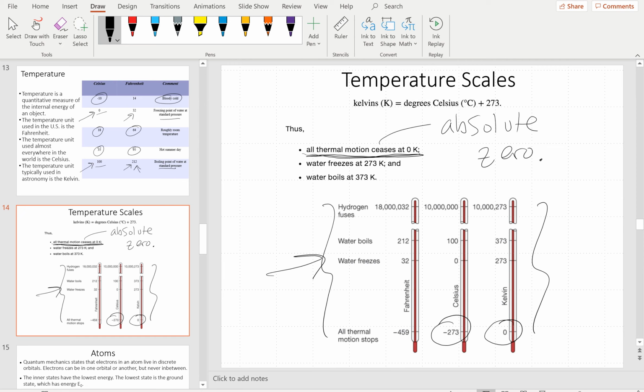If it's a cold day, but not exceptionally cold, it might be 0 degrees Celsius. That's about 32 Fahrenheit. To convert that to Kelvin, we add 273. So during the winter, if you're telling your parents what the temperature is where you live, if they're somewhere else, for example, you can say, oh, it's a cold day here, it's 273 degrees. And that's a perfectly valid statement, except you should give the qualifier that it's in Kelvin, 273 Kelvin, which is a rather cold day. The boiling point of water is 373 degrees Kelvin.